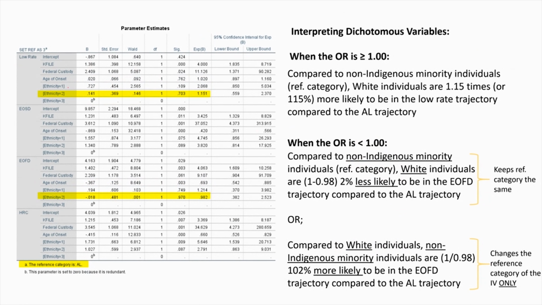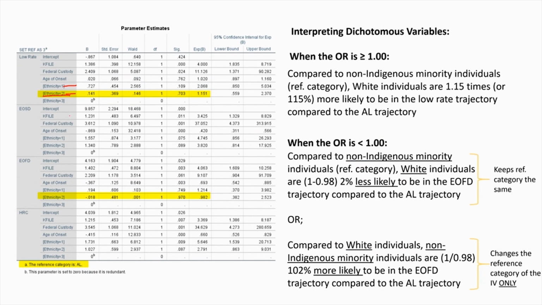So in this case, we've got the exact same output as I showed earlier. We have ethnicity equals 1, and in this case 1 equals indigenous, 2 equals white, and 3 equals a non-indigenous minority person. In this case, we've let 3, the last category, equal our reference category. So the non-indigenous minority group is the reference category to which indigenous persons and white persons are being compared.